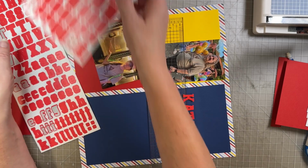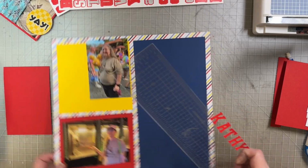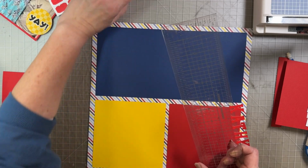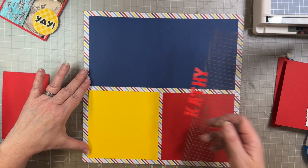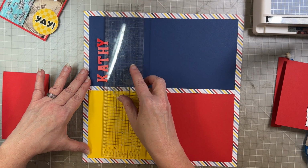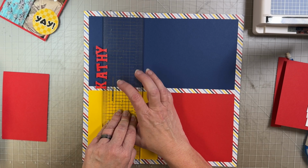H. Hi. Thank you for not being named, you know, Pocahontas or something. That was going to take a lot of space. All right, and then I'm going to use my grid. And I actually put these on the wrong side. And the sticker letters are about 3/4 inch high. So usually if I go down an inch, I want these to be centered.